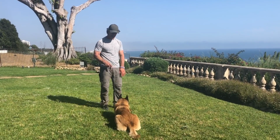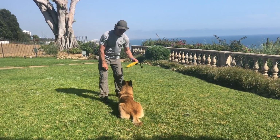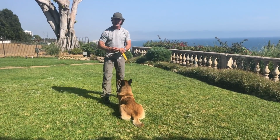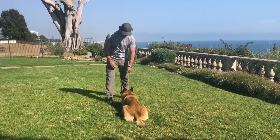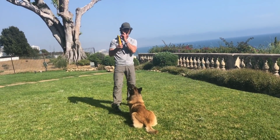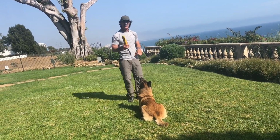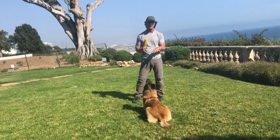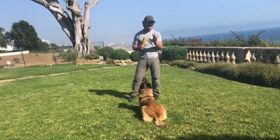On that command, he should know that the toy is off limits. Right? And I'm going to offer him a treat for it, because he did the right thing. He can take it out, and he gets a reward for it because he listened to me. Now, if I want to walk away with him, you're going to see he's going to bump this toy. We haven't done any obedience training with Goofy in quite some time, so he's going to be a little bit rusty.